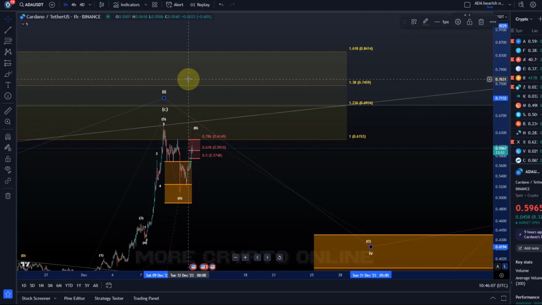In the primary scenario, we also expected a reaction to the support area, but it's just a B-wave rally, basically a corrective rally, with a standard retracement or resistance zone between 57.5 cents and 61.5. That's what I highlighted to you yesterday, but I didn't leave it on the chart because, to be honest, this is not really a target area. It's more like a standard resistance zone. You would still often see a B-wave react to it, but B-waves more than other waves would go beyond these and can still be valid.